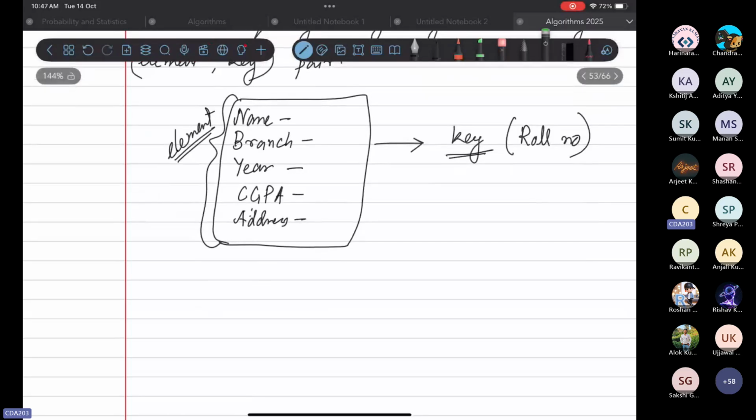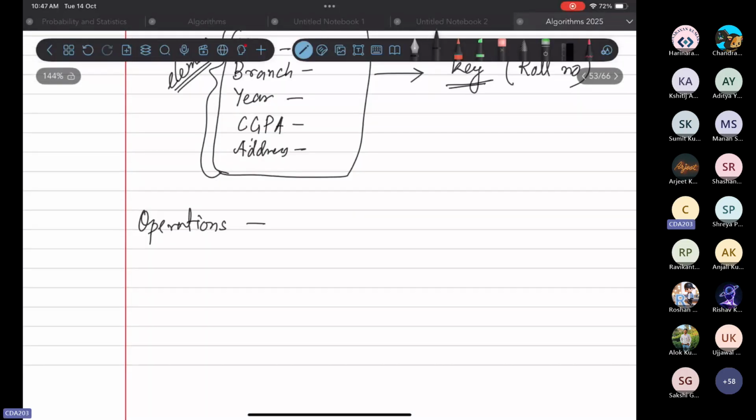And what are the operations that we do here? Our main operation is searching.